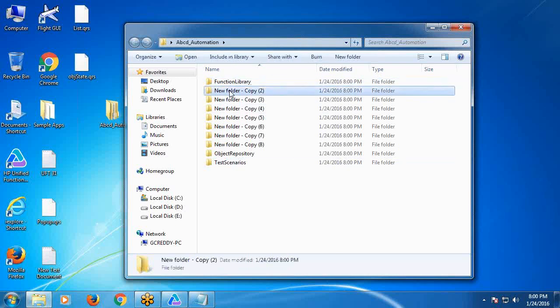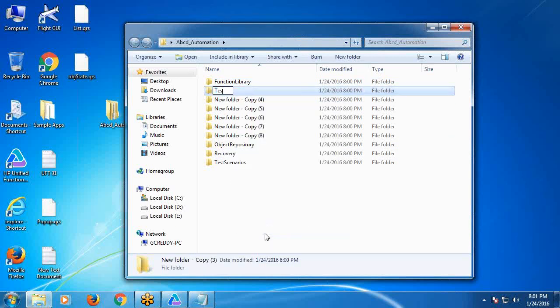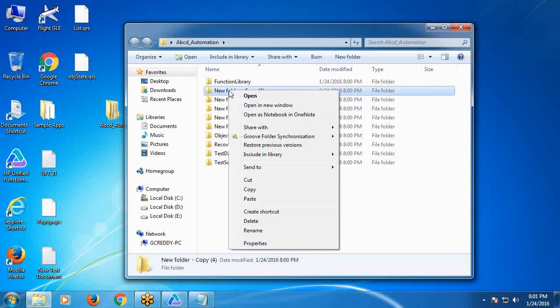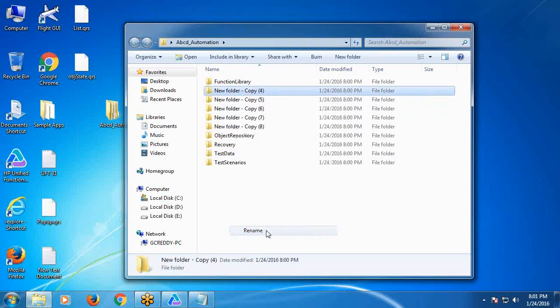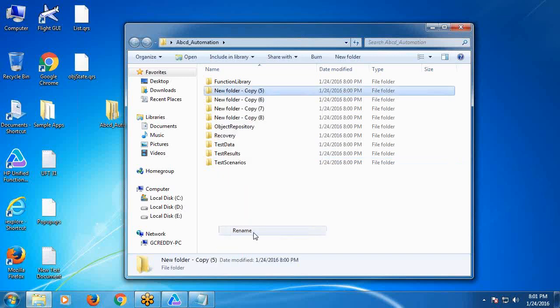Next, recovery. Next, test data. Next, test results. Next, environment.